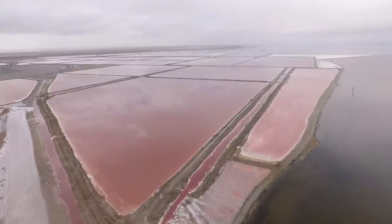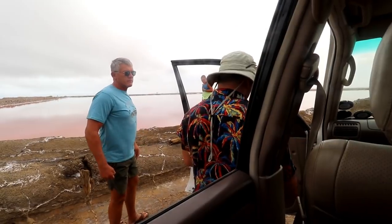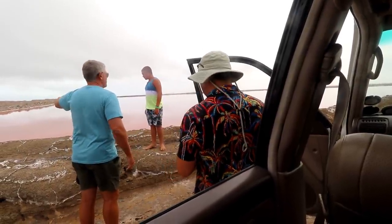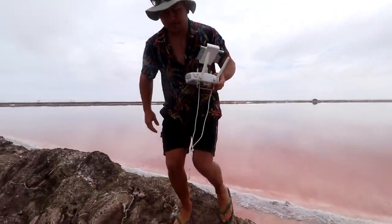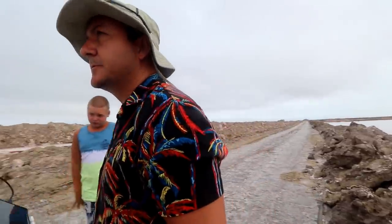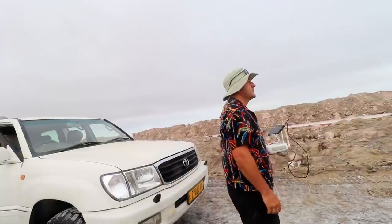Ricky flew the drone over the salt flat so we can have a better view, and it got disconnected right over it. We looked everywhere and couldn't find the drone, which means it was in the water. Yeah. So it just goes dead. And it says aircraft disconnected. And it's supposed to say, like, go home though, which I don't understand how it didn't go home. It's supposed to. If it disconnects, it goes to where it launched immediately, even if you've moved a little away from where you launched it.